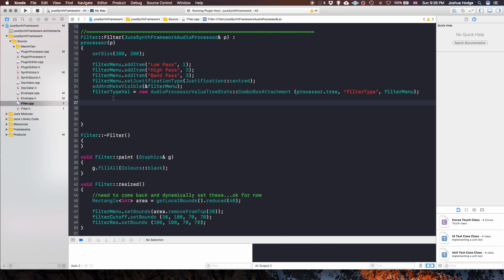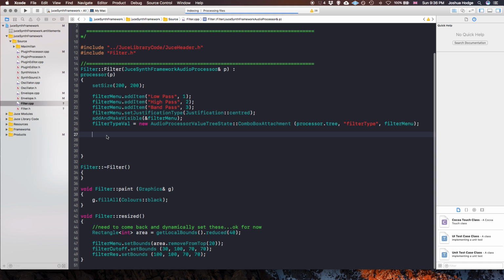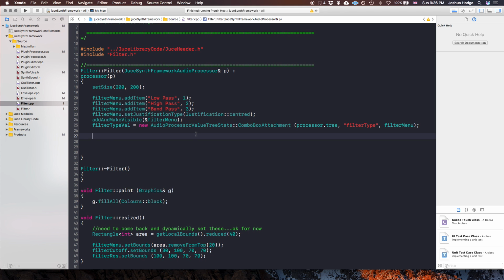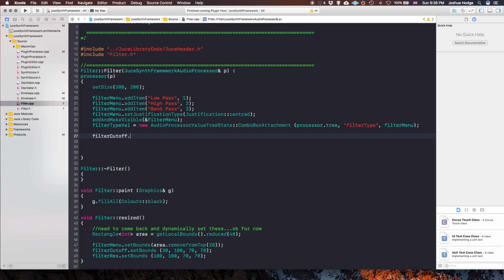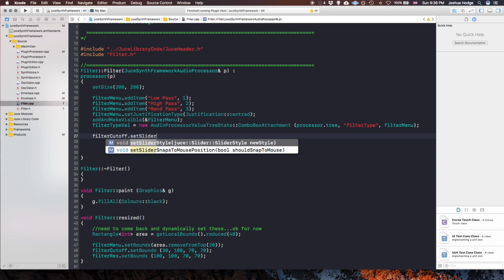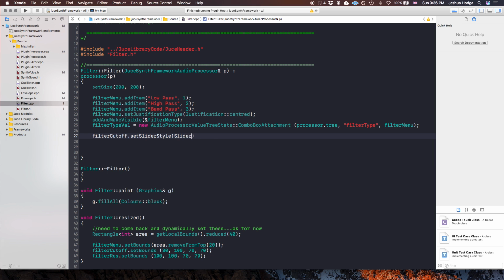Okay, cool. So I'm going to do some sliders now. We have filter cutoff, set slider style. Then this is slider style, and this is going to be a linear, what's a dial?